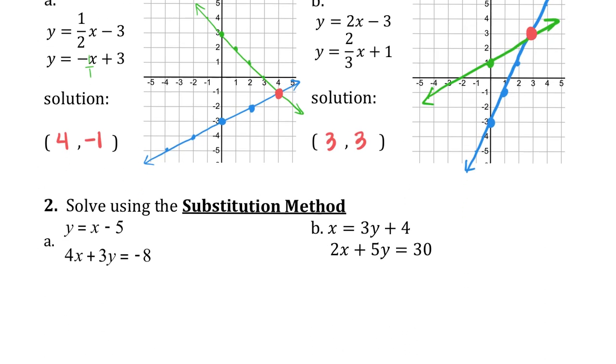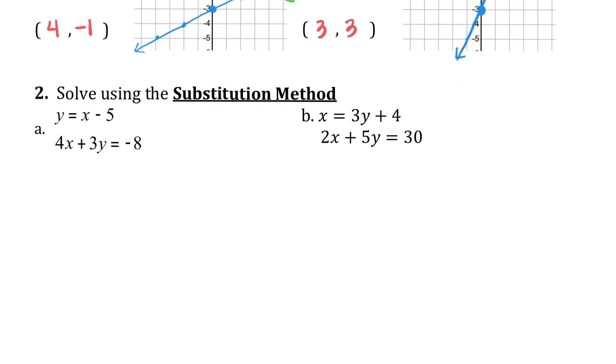Okay, substitution is useful when one of the equations is of the form x equals or y equals, so I can substitute it into the second equation. So I'm going to look for one that says x equals or y equals. This says y equals this. Okay, so since y equals this, when I go to the second equation where y is, I can substitute this in its place so that it is easier to solve. So let's see what this looks like.